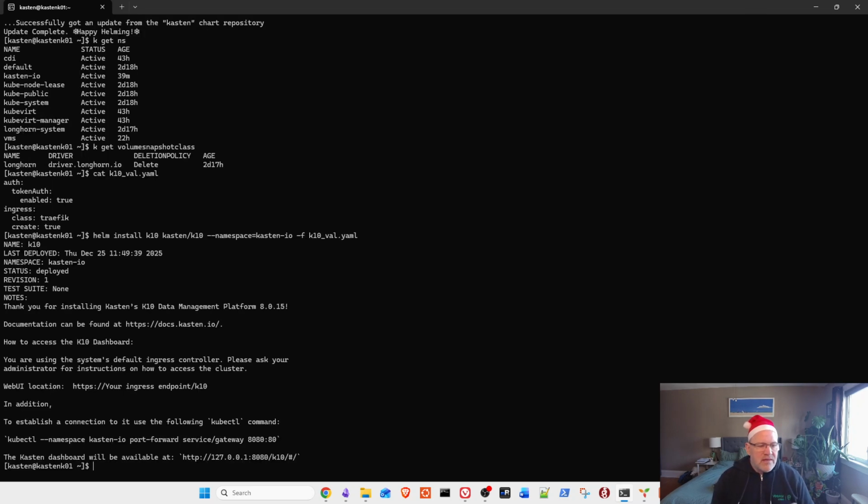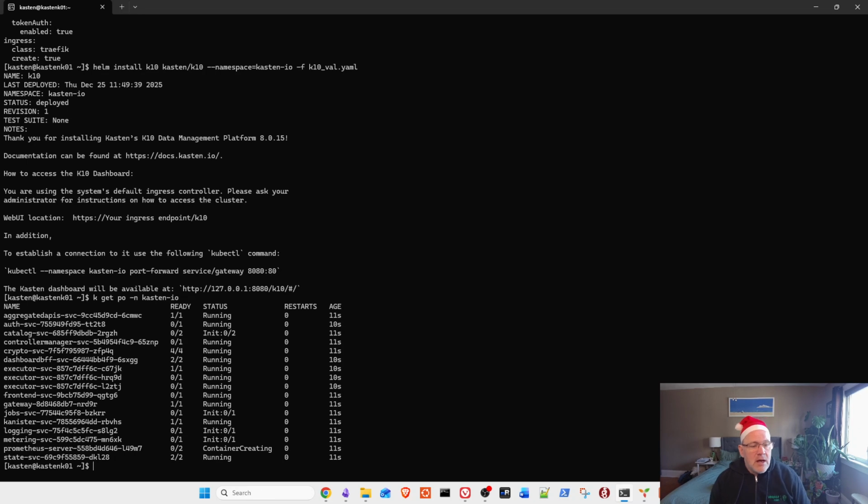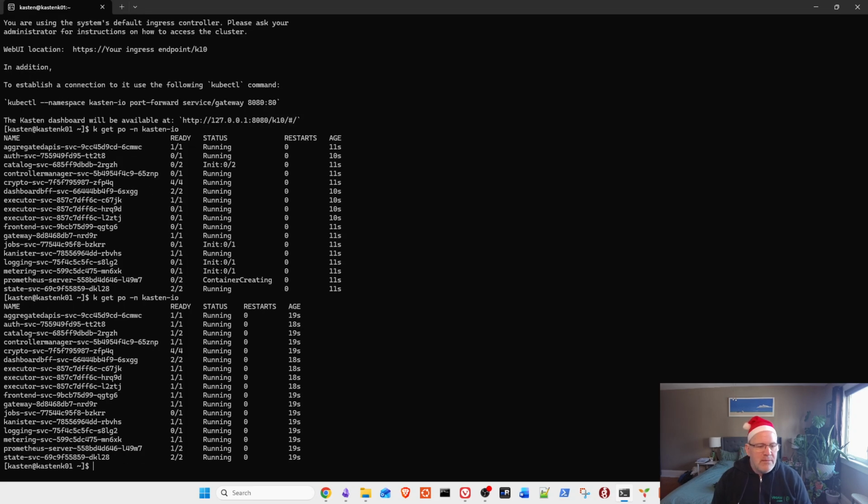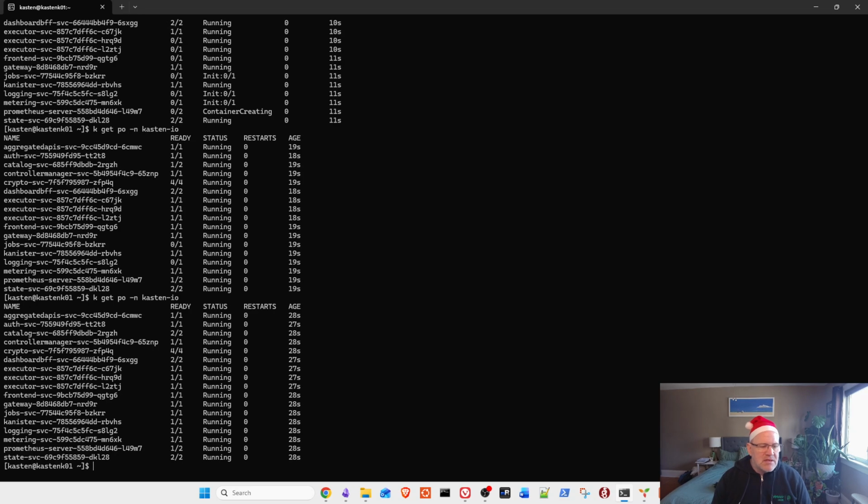Now, it'll come up like that, but just like with Longhorn, that doesn't mean it's ready. So what we need to do is watch it. You can watch it or just keep pressing, get the pods in the Kasten namespace, right? And we can see a bunch are already running. Some are initiating, container creating. You could just type -w and watch this in real time if you've got nothing better to do, but it's not that thrilling. If you really are worried about something going wrong, you could do that. I'm just going to keep doing this. And look, they're all up. So all of the containers are up, the pods are up, and they're ready.